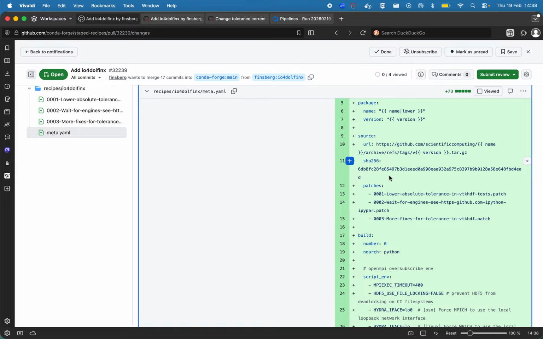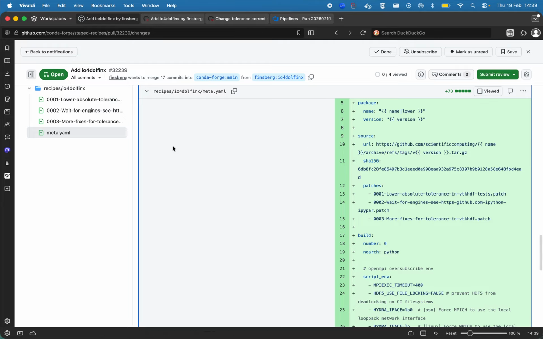This is fine, but if you need to make a new release and you're not sure if you will fix it, then it might be better to add these patches, which is a way to add incremental commits to the source without actually having to make a new release.